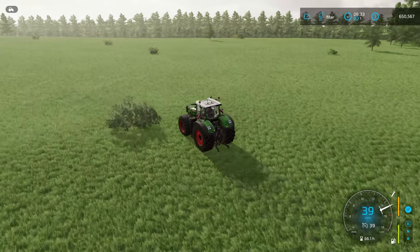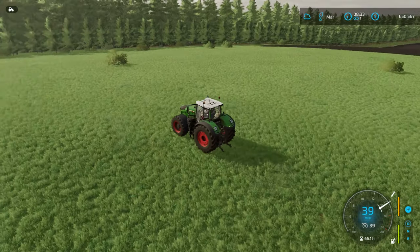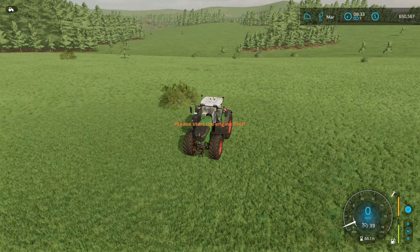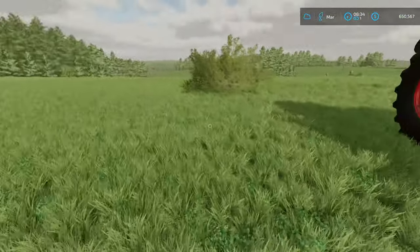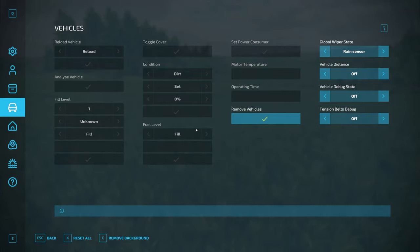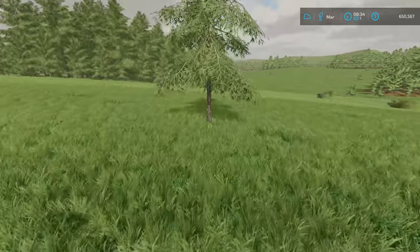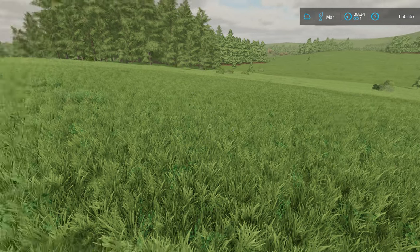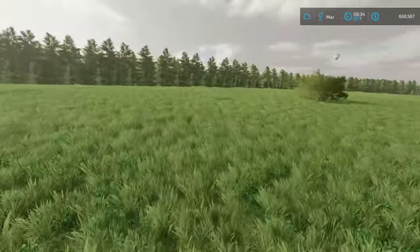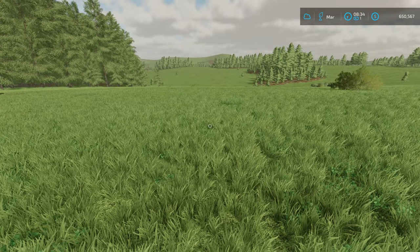We can delete trees as we go. We've reached the summit. Now let me come over to this tree first of all — put this lovely little thing in here with delete objects on. We're going to get rid of this tree right here. That's gone. The bushes — I don't know if the bushes will disappear when I put down the grapes or not. I'm just going to back up to here.